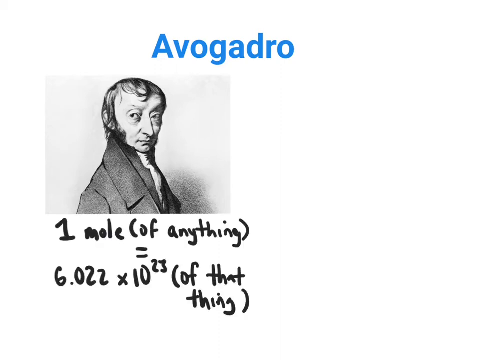So we give this number to Avogadro, but the truth of the matter is Avogadro actually didn't discover the number himself. Avogadro lived a long time ago, and he was only able to work with gases. What he figured out was that any gas, no matter what kind, at the same temperature and pressure as a different gas, will have the same number of molecules. So Avogadro's relationship was actually about how many molecules are in a gas.